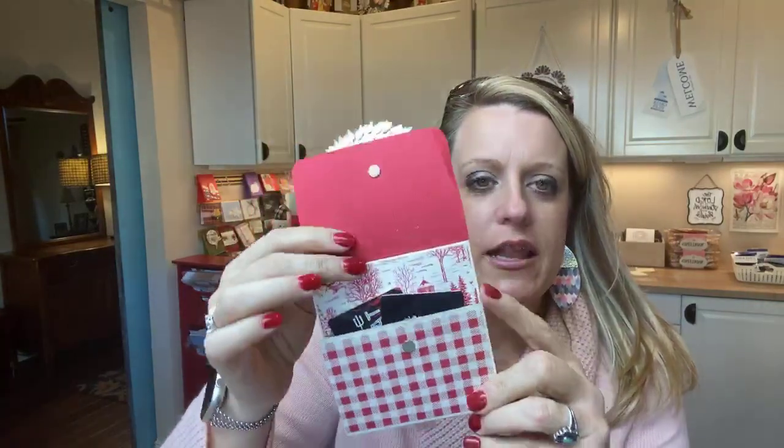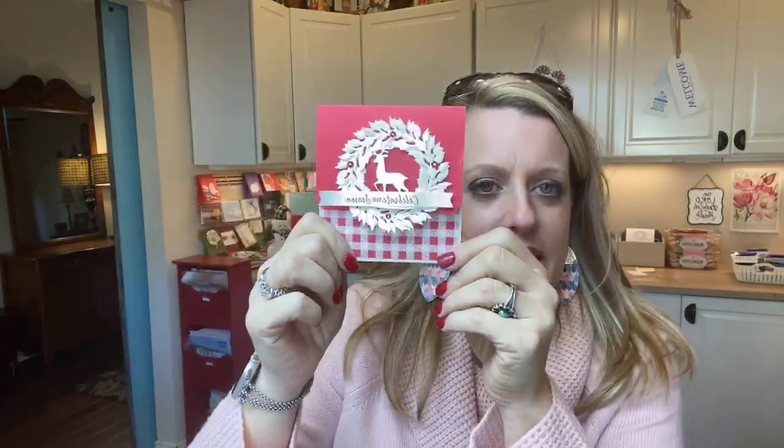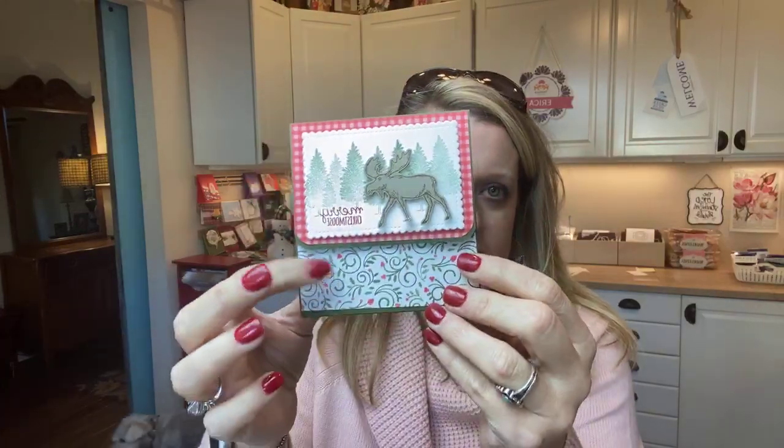This little gift card holder, it opens like this — real simple, just like that. It's super easy, and I'm going to show you how to make it. This one is for Addie's teacher. I like to get their teachers a dinner and a movie, so it's Santico's — that's our local movie theater — and Torchy's Tacos, which is my new favorite place by the movie theater, and it all goes in there. We also had a bunco night on our local team. My downline Debra hosted bunco at her house and we did a gift card swap. So I gave one of these away there as well, and then I got one, which was really fun.